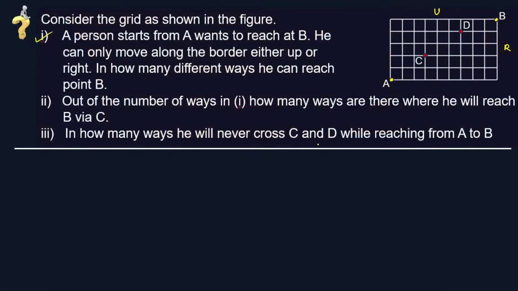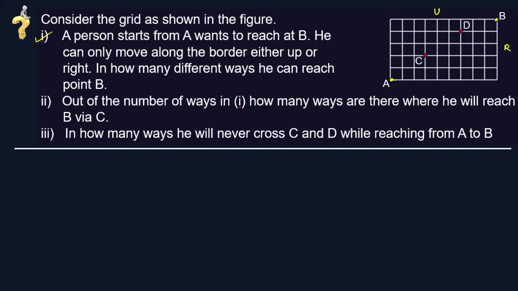Now, if you start calculating, first thing, it's impossible to calculate manually. You cannot count how many ways there are to reach from A to B. So definitely, we have to use some intelligent process here. Now see, what I'm saying is, to reach from point A to point B, you choose any path you want. Either you move up or you move right, but you choose any path accordingly so that you can reach B. Let me take the easy part.